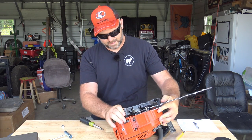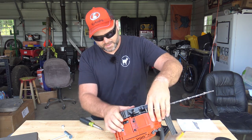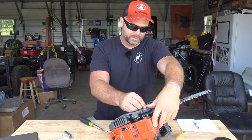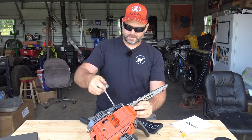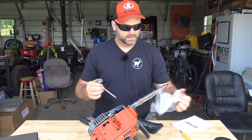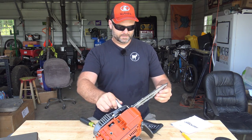There are no instructions with the saw other than how not to kill yourself with the saw, which is important. There are two tabs on the back side of this chain cover, and that's what holds it in place. The bar is designed so you can flip it after you sharpen it. In case you're using this saw a whole lot, you're supposed to flip your bar every time you sharpen your saw.